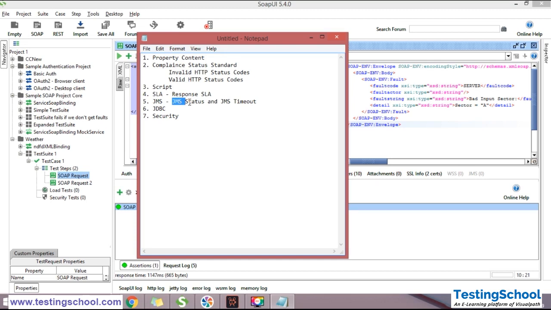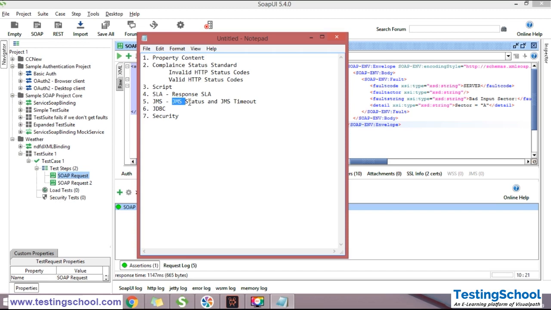That means these JMS status and JMS timeout we will not use, because here we are working with the SOAP request and response, not with JMS status and JMS timeout. So JMS status verifies the JMS request, and JMS timeout handles the JMS response of the particular test step.